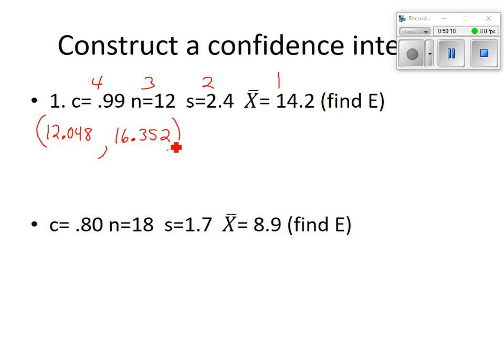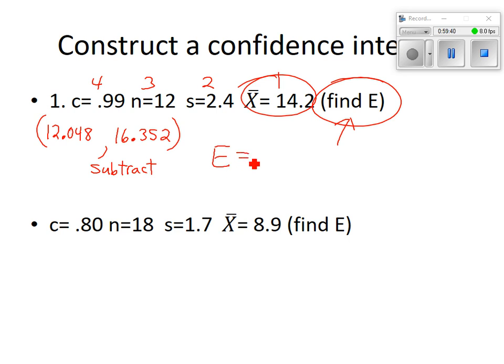Yeah. Now, the last thing, because just like on this quiz today, and probably next time when I do that quiz, if we wanna find E, we wanna find the margin of error. We already know what X bar is on this one. We wanna find the margin of error. What do we do with these two numbers? Subtract them and divide by 2. So, somebody tell me what's the margin of error?